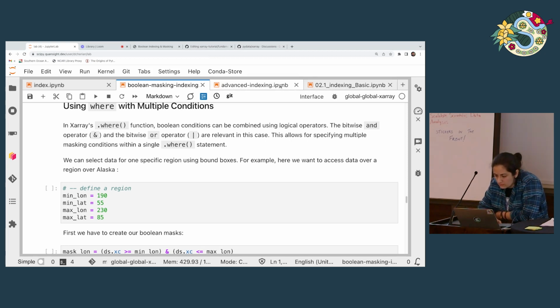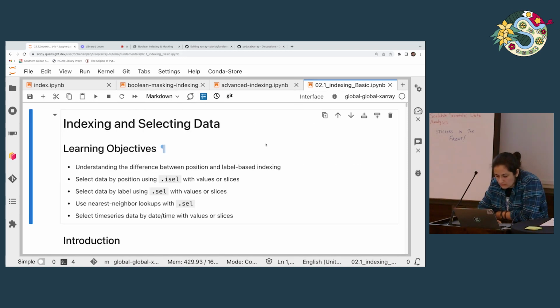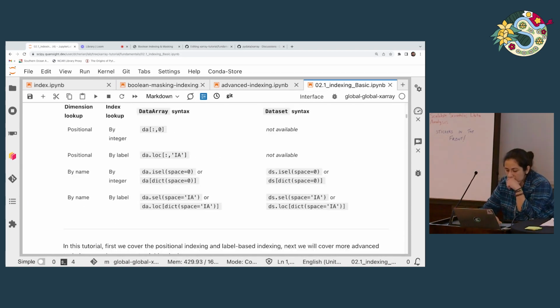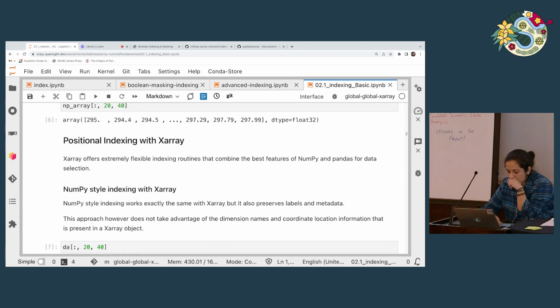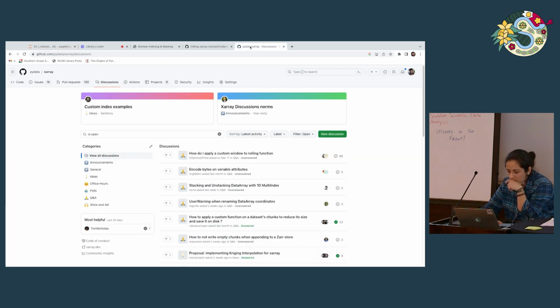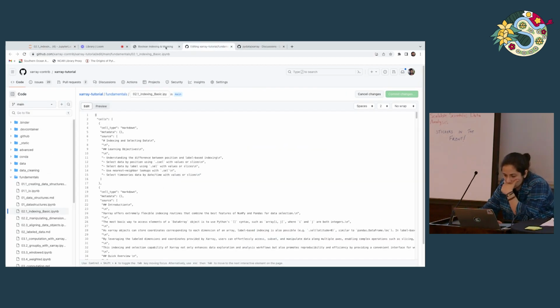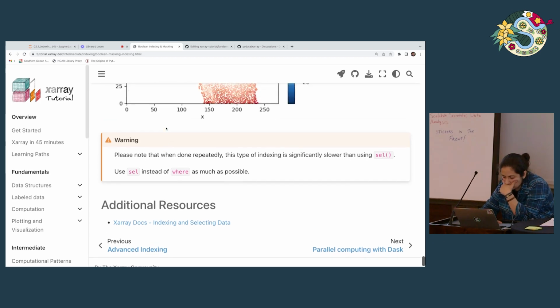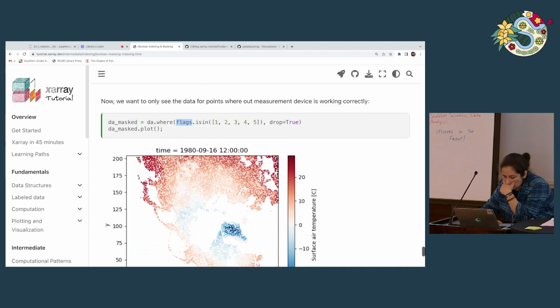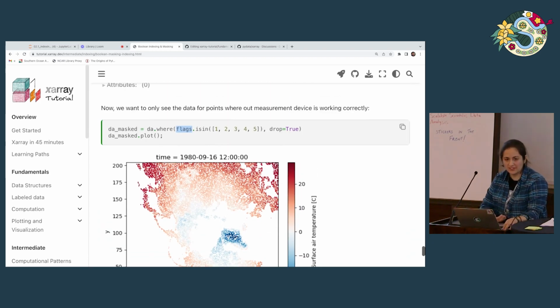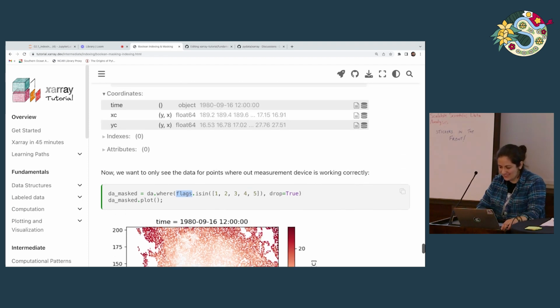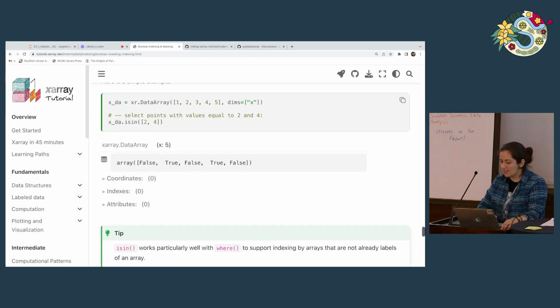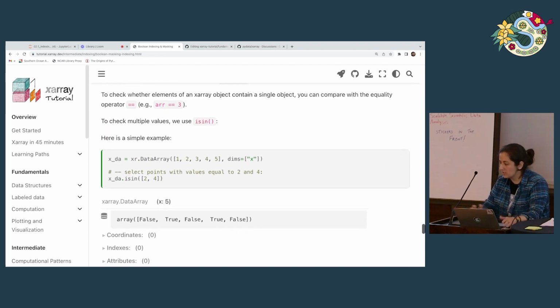So if you want to do the exercises, yeah, the thing is that we just tried it before the tutorial. Okay, so if there are any questions, I'd be happy to answer.